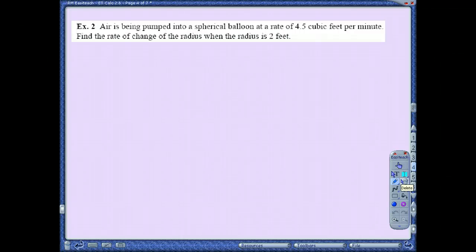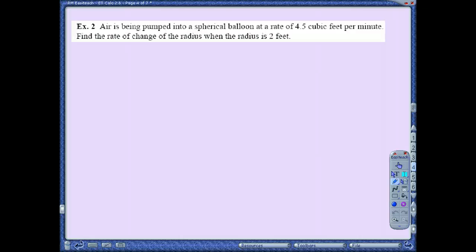Now, I know some of you more argumentative students are thinking, a spherical balloon, there's not a balloon that's a perfect circle. Well, we've got to take baby steps. We're going to have these nice, pretty geometric shapes. We're not going to think about friction at this point. There will be plenty of time for us to think about friction and the fact that not all balloons are perfect spheres. So we're just going to deal with things in their most simplest form.